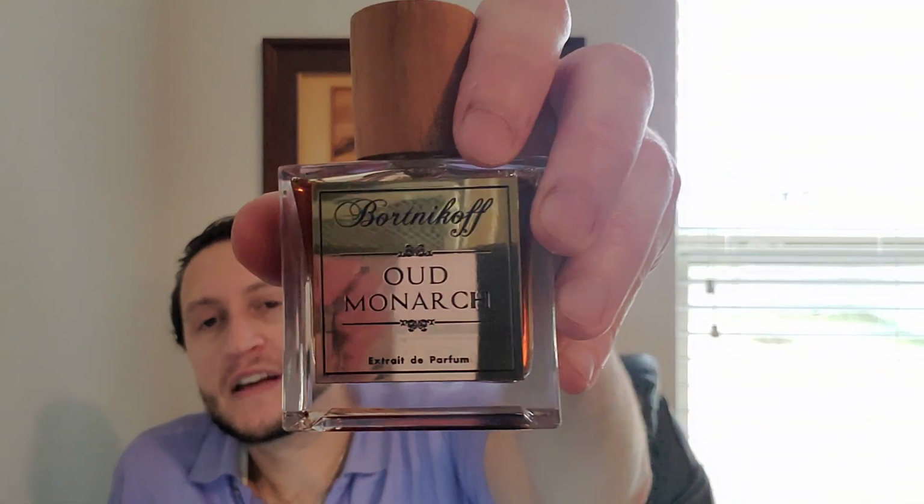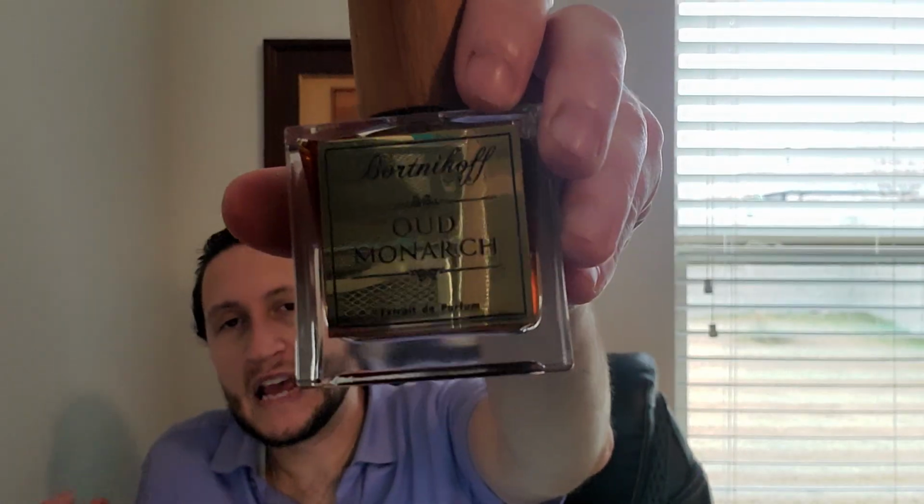How can I explain this? It's almost like, an Oud Gourmand is really the best way to describe it. It does have an oudy feel. It has a little bit of an animalic feel to it because it has civet and castoreum in it. But the way that Bortnikoff blended this, and let me read you the notes again. Magnolia, frangipani in the top. So there's that combo that he does so well. That creamy frangipani is out of this world.